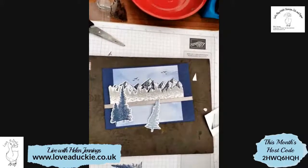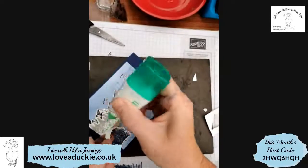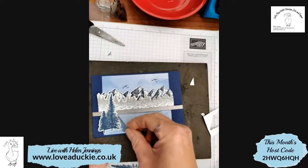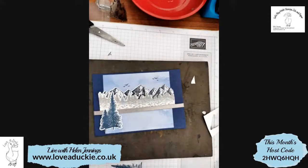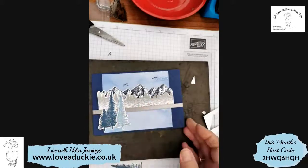I'm going to take just a little blob of glue underneath here. Got quite a lot of sparrows in the garden, and they do sort of twitter away quite a lot. And there was a blackbird. In fact, I think that might be the blackbird sitting on the roof yesterday.